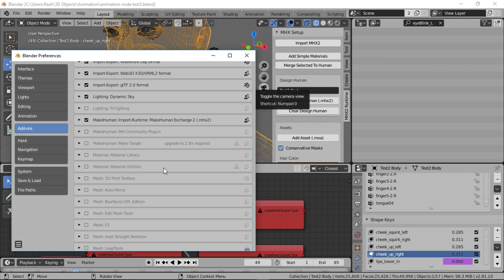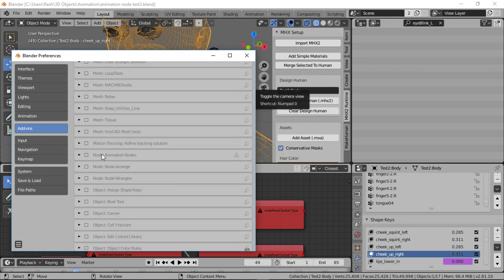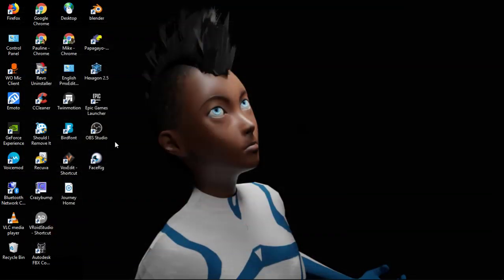Hopefully the computer doesn't freeze. It looks like it's slowing down because of this selectivity that I chose for the Make Human community plugin. So hopefully y'all folks learned a lot so far, or gained some know-how on some of this stuff, even though, like I said, I'm not teaching anything. I'm just showcasing stuff. So here goes animation nodes, and Blender crashed.